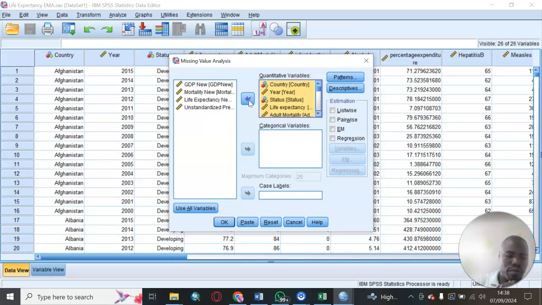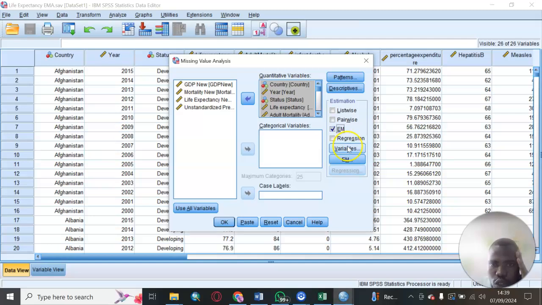Now I go to pick the method of fixing missing data using SPSS. For me, I chose the expectation maximization algorithm.